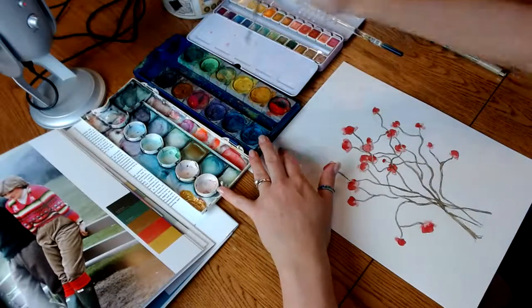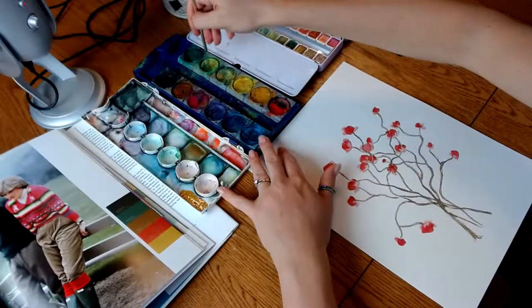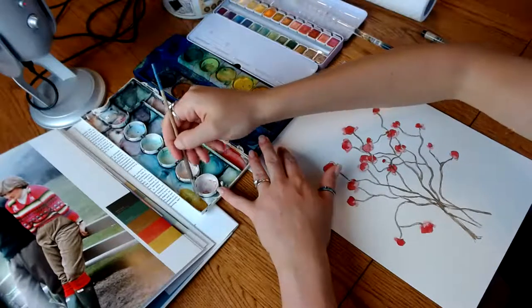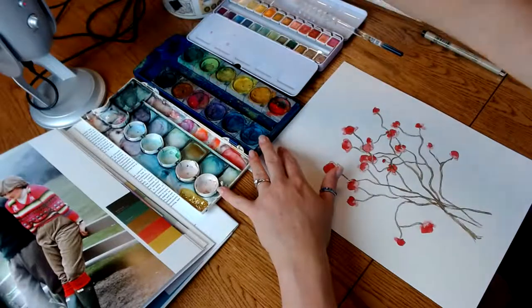We're gonna bring that over here. It's kind of a mustard color. Oh, it needs a little bit more of a green to it to just dirty it up a little bit more. There we go. So that's the color we want.